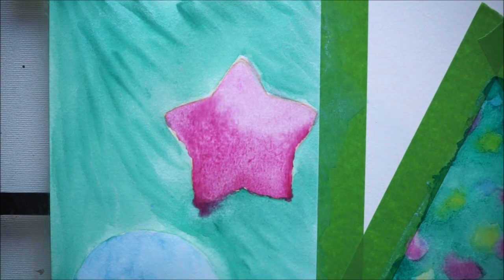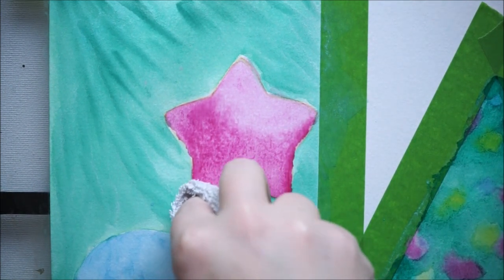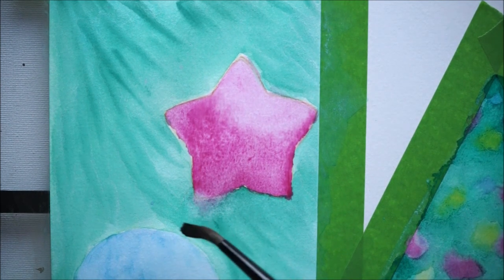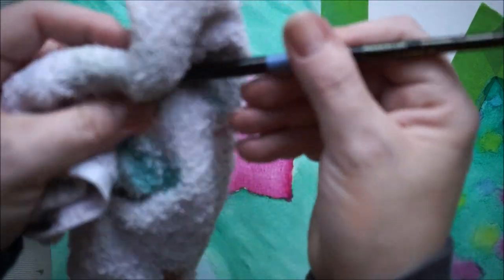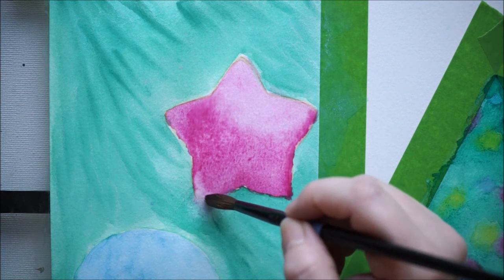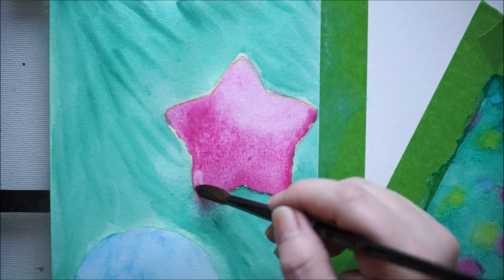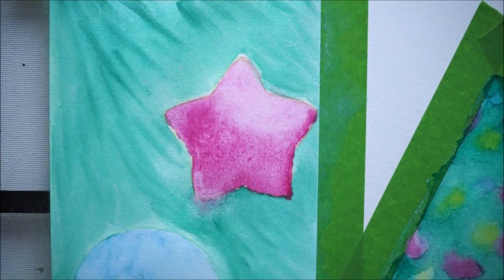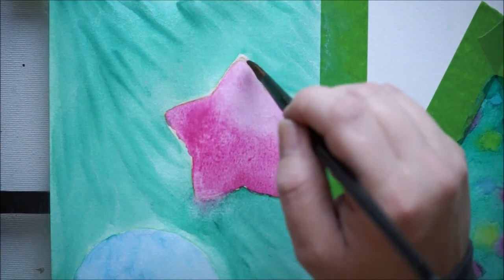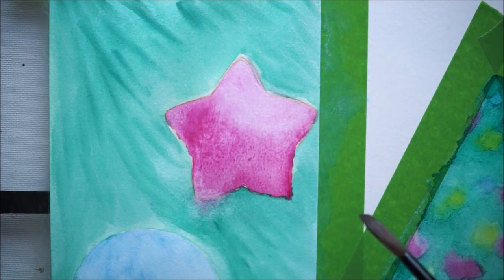Now, see that's running over here. Once again, I'm just gonna blot it and then we'll fix it. No big deal, no problem. That's an easy fix. So I'm just gonna take my brush, I wetted it, and I'm gonna completely dry it off. I'm just gonna move some of that pigment around and grab it right off. See, it looks like a hot mess, but we'll get to it, I promise. We will fix it. All right, cool. We're gonna let that dry so we can come back and work on our mistake.